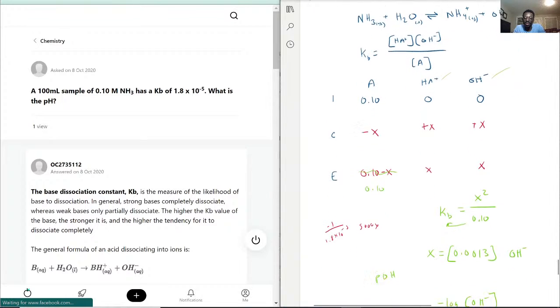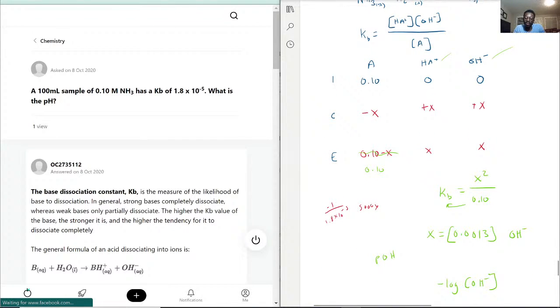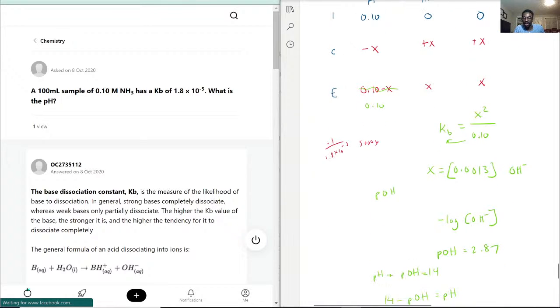It was quite a bit of steps. Make sure you know how to do your ice table. Make sure you know how to make the question easier, so you don't have to do the whole quadratic equation. Because when you subtract, let me even show you. When you subtract that answer you got for the concentration from 0.1, you get 0.0986, which rounds to 0.099, which can also still just round to 0.1 depending on how you want to do it. So exactly, that change is almost inconsequential.